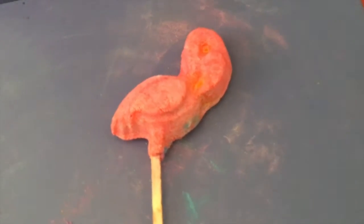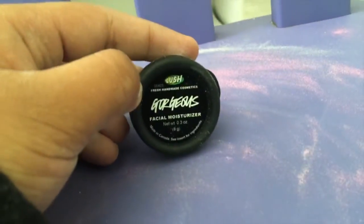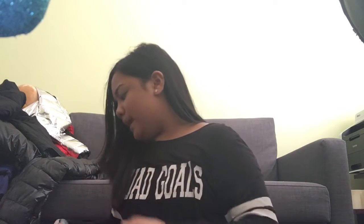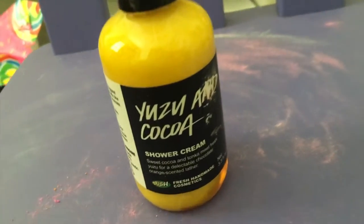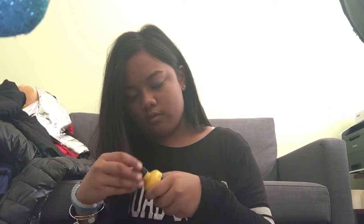They don't have this in the store yet but it's coming — this is the Pink Flamango Reusable Bubble Bar. It smells very tropical. And this is the Gorgeous Facial Moisturizer — it smells like men. This is the Yuzu and Cocoa Shower Cream — smells very lemony. So that's what I got in this gift set.